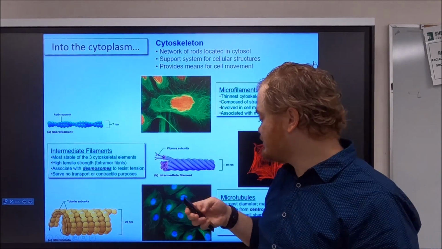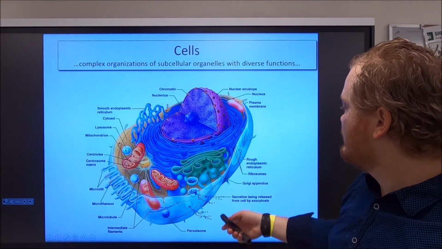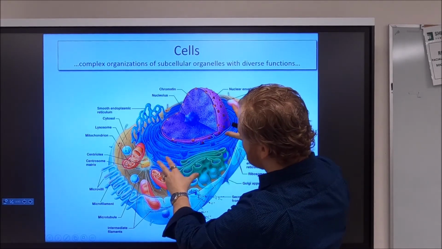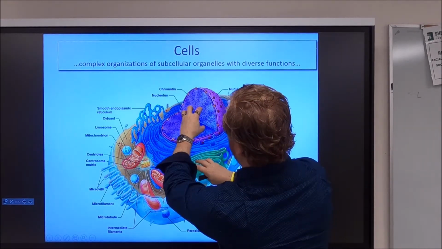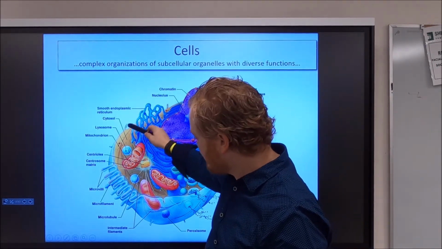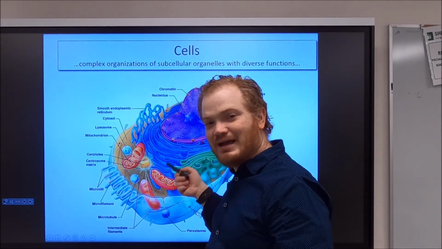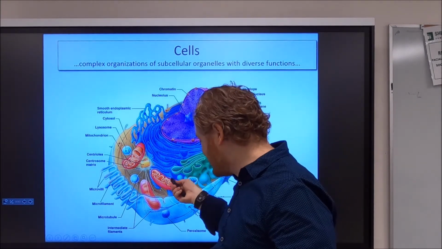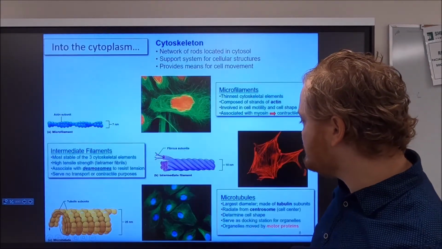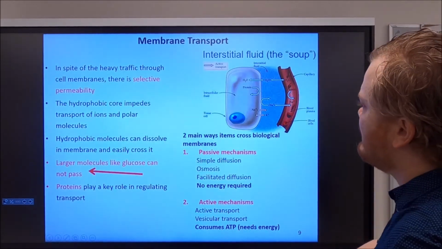Inside the cell, when you see something like this, and bear with me folks, and all this stuff is kind of in a spot, the reason for this is because there are microtubules that hold everything specifically where it needs to be. If this needs to move over here, it's going to attach to a microtubule and be carried over there. If that needs to stay right there, it's going to attach to a microtubule and stay right there. The microtubules form an internal motility network that allows things to get from one place to another.